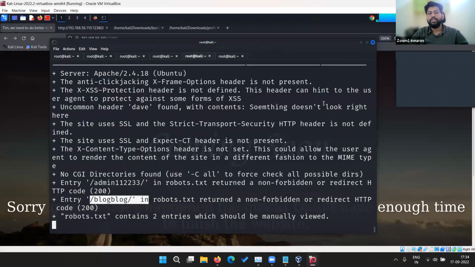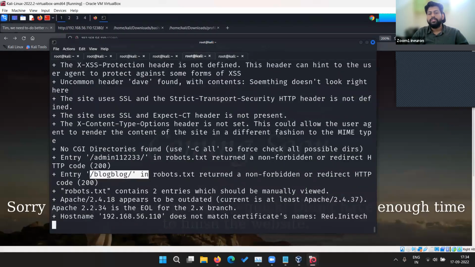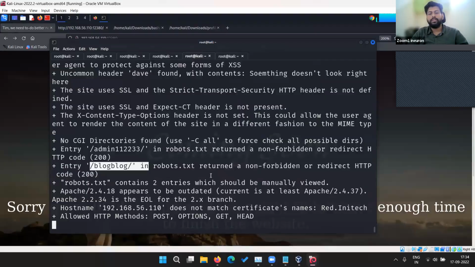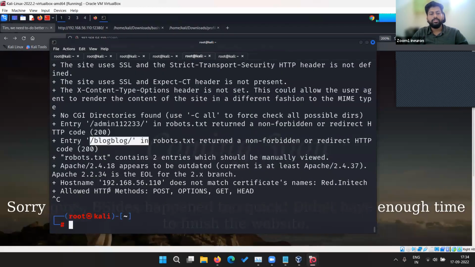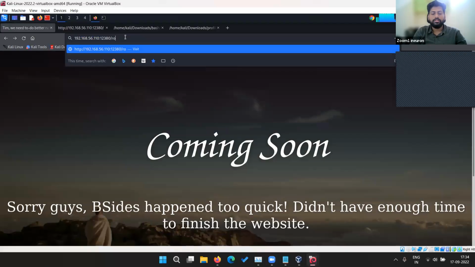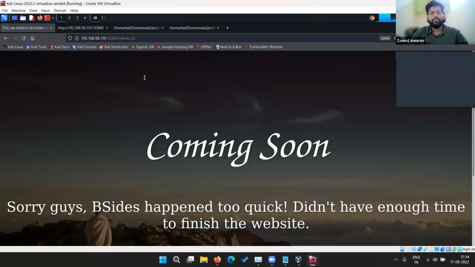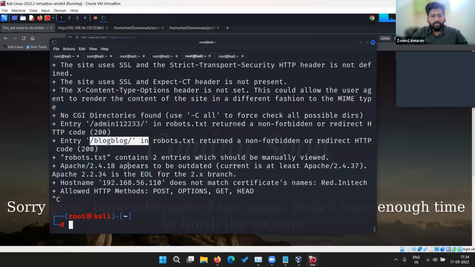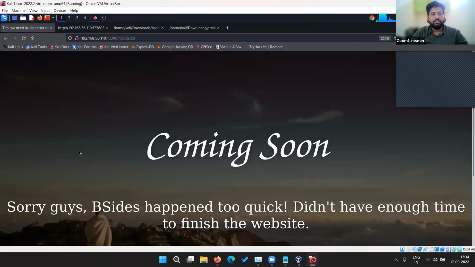See, after closing, you can see directly the utilization got reduced from 100 to this part. Okay, so we got something here, a .txt file also. Let me stop the Nikto and then let's see the /robots.txt file. Okay, just a robots.txt, correct? No output we have found here. Okay, no problem.